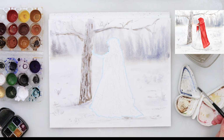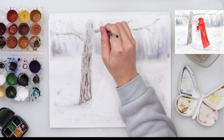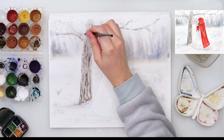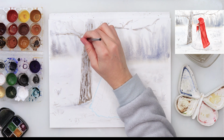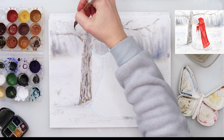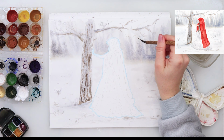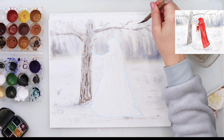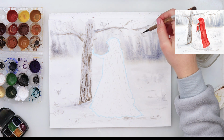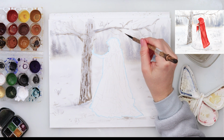Adding just a few branches with that same brown I used for the tree. Again, not too many. We really don't want to have a forest right next to our girl. Just a couple of branches, and they don't even have to all be connected to each other, because there is snow. Maybe some parts of the branches are covered with snow and not visible, so that's also fine.